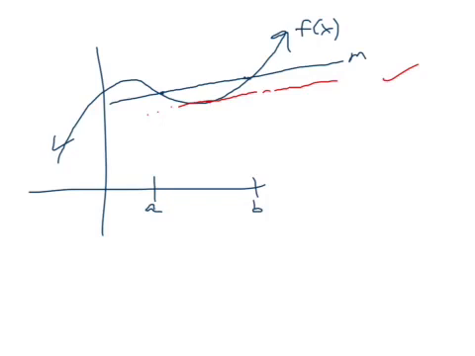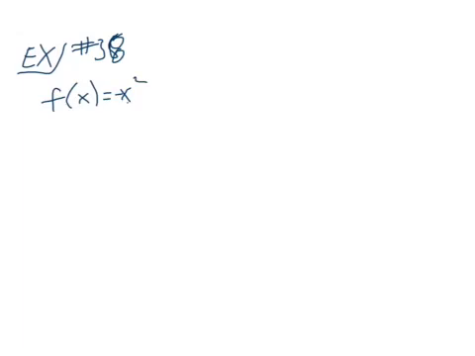Well, let's do 2 examples. May not finish these in this video, but the first one I'm going to do is actually from your book. It's number 38. Not one I assigned on the homework, but similar to it. 38, and it says this. You have a function, negative x squared, minus x minus 6.